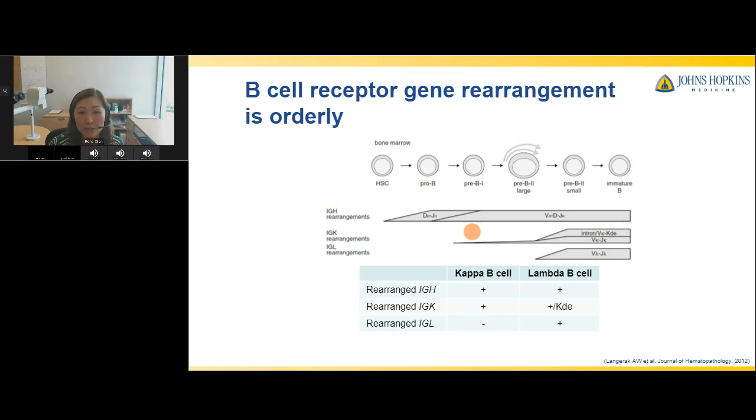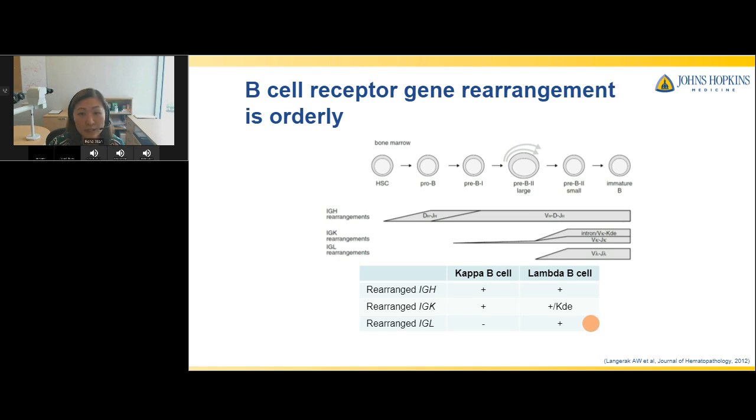And the light chain rearrangement usually begins with the VJ rearrangement of the kappa gene. You can see here, kappa begins usually in the pre-B. Now, if that's successful, that B cell will then become a kappa-expressing B cell. However, if unsuccessful, that allele that generated the non-productive kappa rearrangement may engage what we call the kappa deletion element, which prevents that allele from ever being used again. Now, this KDE rearrangement could signal the rearrangement of the alternative kappa allele that hasn't been used, or it can actually signal the subsequent rearrangement of the lambda locus.